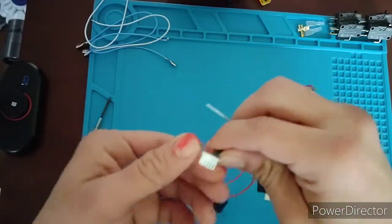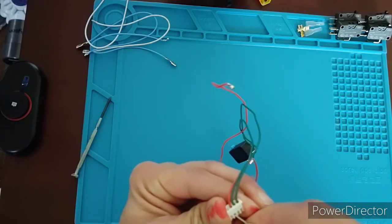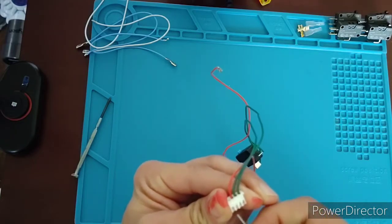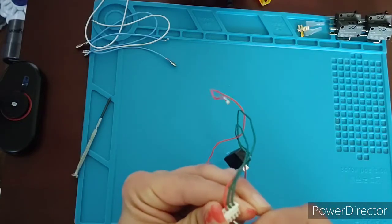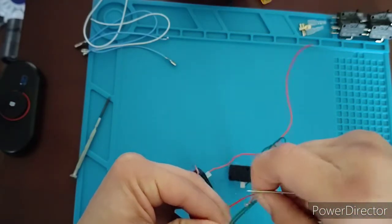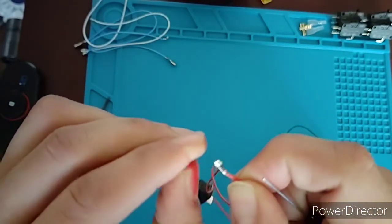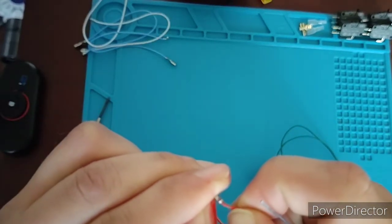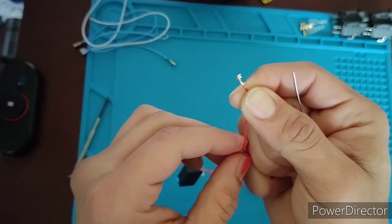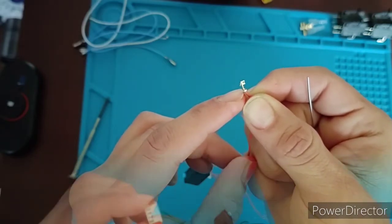So that's example one, and let's do this other little tab. This is actually a lot easier than the tool I usually use. Now, if you bend the tab too much and it sinks into the crimp itself, you can just use your little nail or anything else to bend it out. There we go. So you can re-bend that out even if you bend it in.